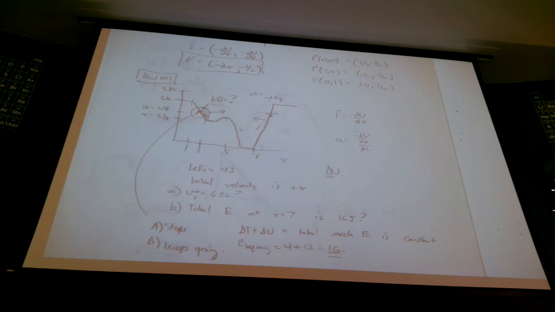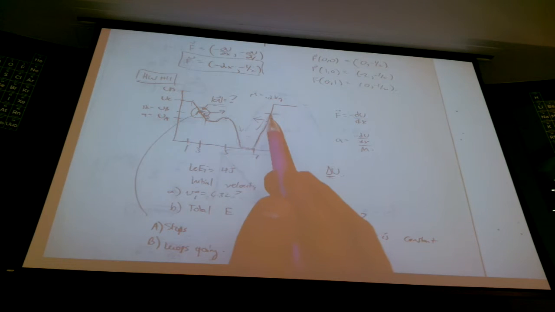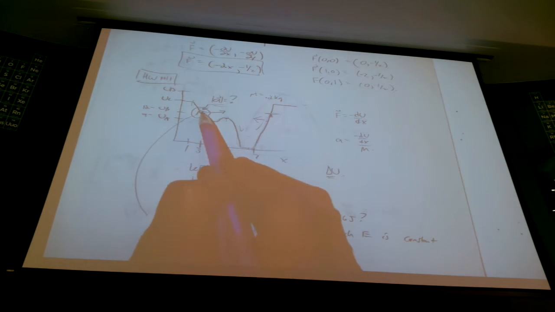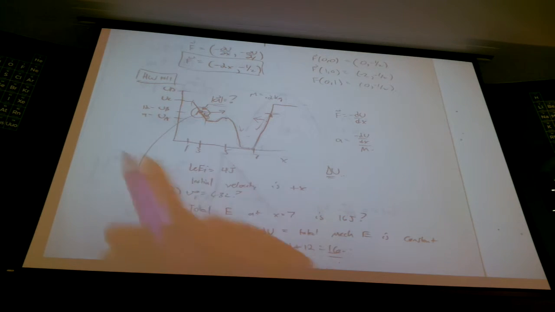You're told from the beginning that it has 4 joules of kinetic energy, but where it's at it's only 12 joules of potential. The most it can ever get to of either one is 16 total. So when it goes to the right, it's going to go up to where the potential hits 16 joules. And then when it goes to the left, it's also going to stop where its potential is 16 joules again and turn around again. Okay, so you're agreeing with it.